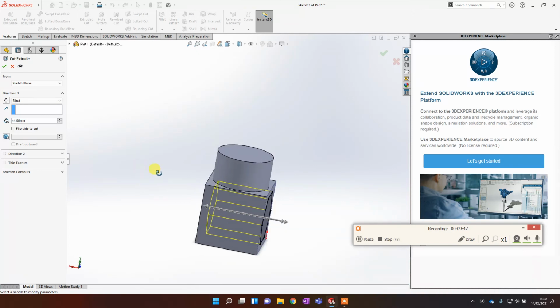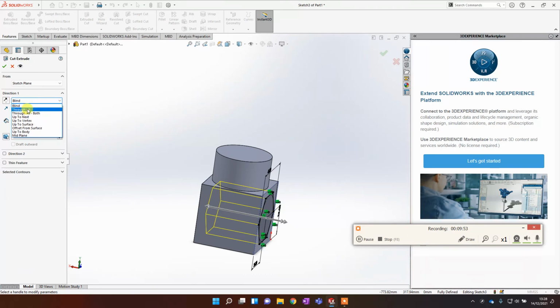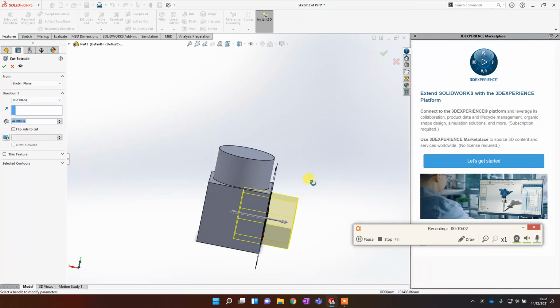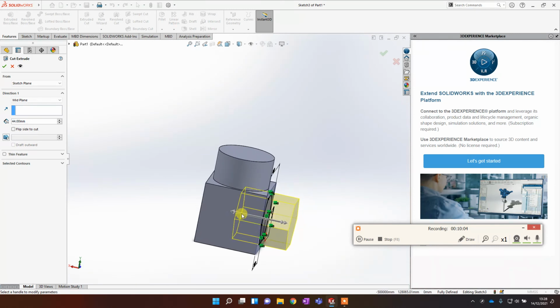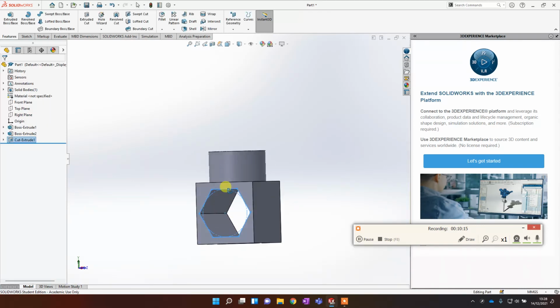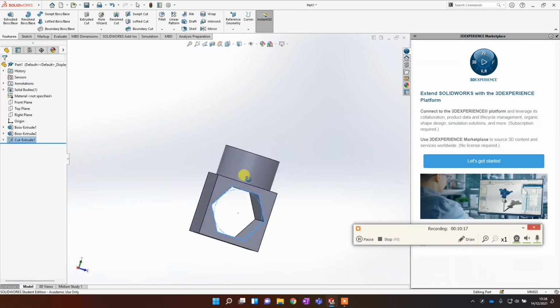If you want it to stay always through that object, no matter what you do, if you modify this, you can actually change some options here. So if you choose through all, you'll see that automatically selects the whole object. You could do mid-plane, which isn't actually going to have an effect on this object, but mid-plane does half one way and half the other. So if you were trying to hollow out an object, that might be useful. But anyway, we want to cut all the way through, so choose through all, click the tick when you're happy, and again, use your middle mouse button to rotate and have a go, okay?